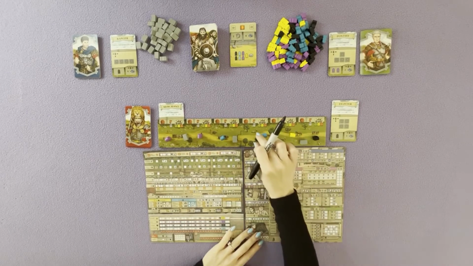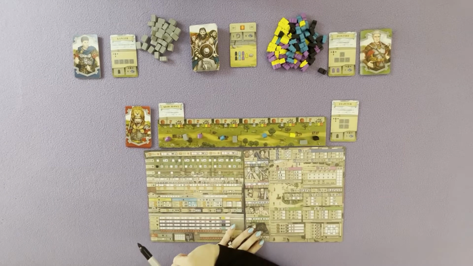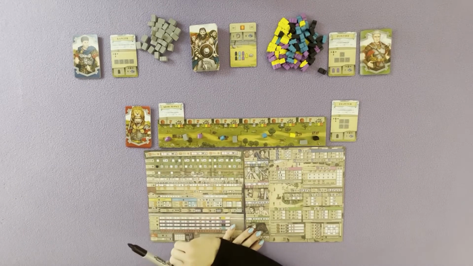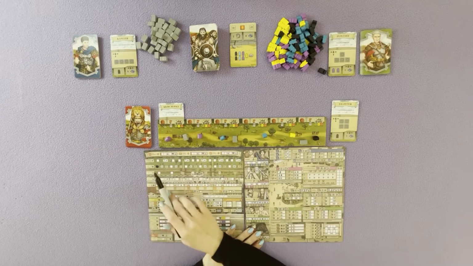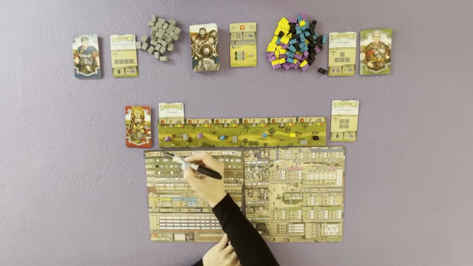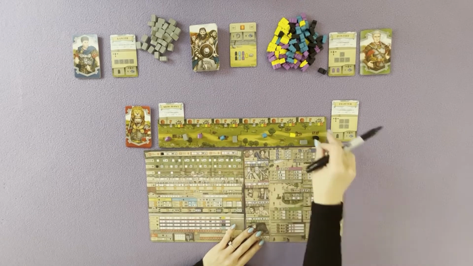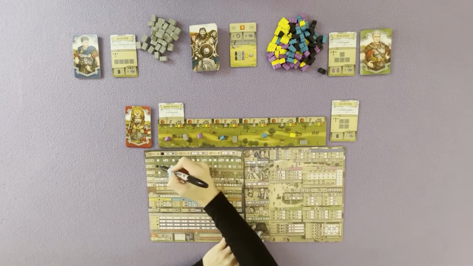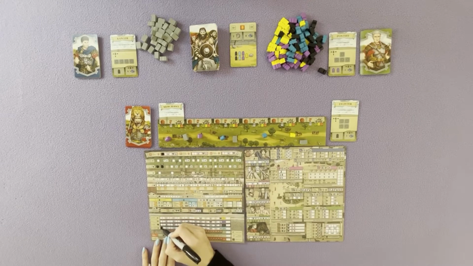So I'm going to turn in one of my black workers here and fill in this space. That allows me to fill in one space on a cohort track. Remember, these are tracks, so we're filling in left to right. I'm just going to start on the left one because at this point it doesn't matter where I start. I'm going to turn in my second black worker and fill in this space. It gives me a discipline, so I will fill that in on my discipline attribute track.